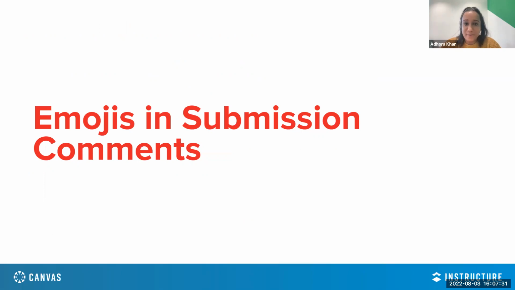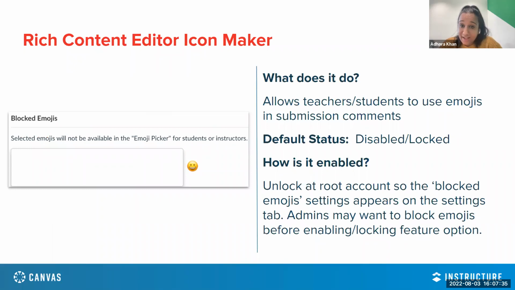So if you could just switch to the next slide, please, Paul. Essentially, it allows your teachers and your students to use emojis in the submission comments. You can convey messages through emojis. You write your comment and then add a little smiley face or a little celebration hat to really add to what you're trying to convey in that comment. You can unlock it at the root account.